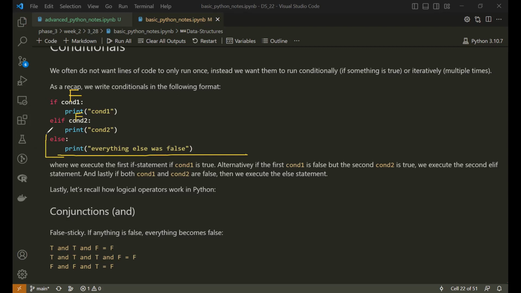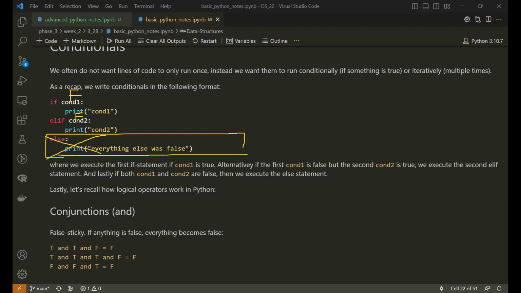Think of an else statement as basically the last possible condition that can be met. If everything else is false, then we have to execute the else statement. There is no other choice. If we don't have the else statement, that basically means none of these subsequent statements get executed. We just exit out of the program without printing out anything.